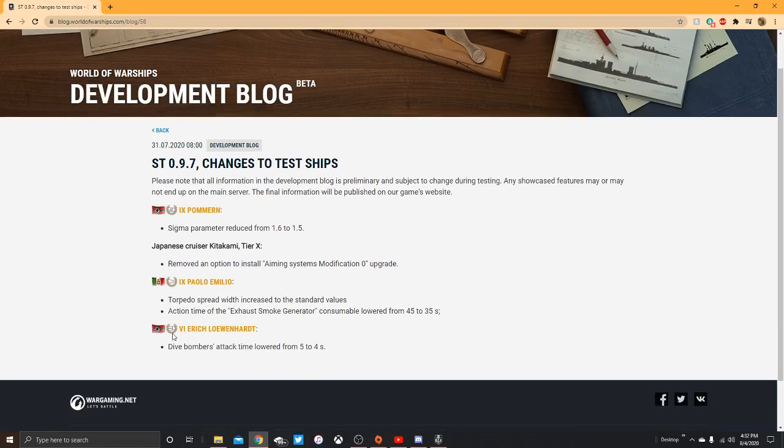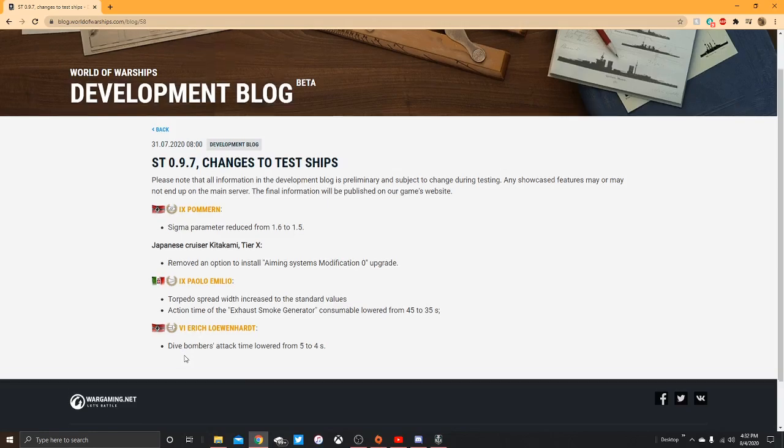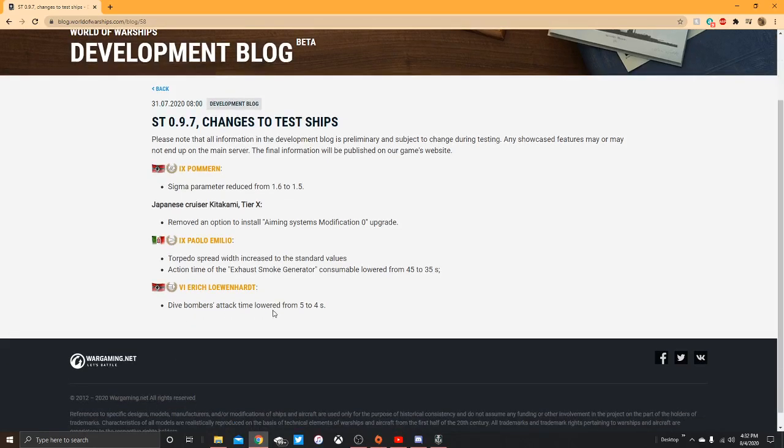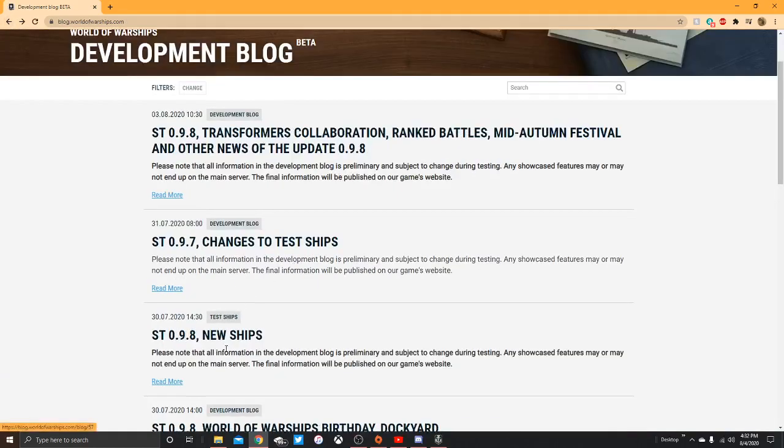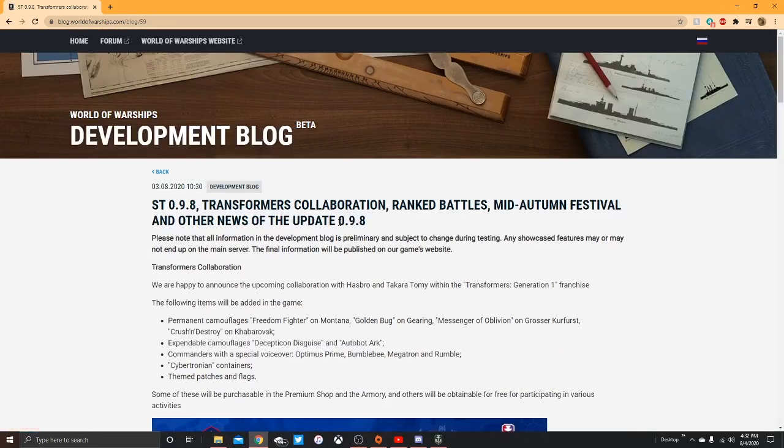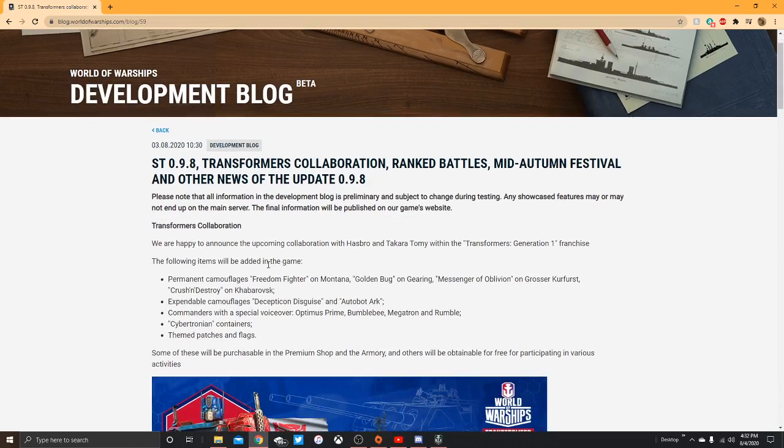And Tier 6 German aircraft carrier Erich Ludenhardt. Dive bombers attack time lowered from 5 to 4 seconds. Alright. And here we are. The Transformers collaboration, ranked battles, mid-autumn festival, and other news of the update 0.9.8.